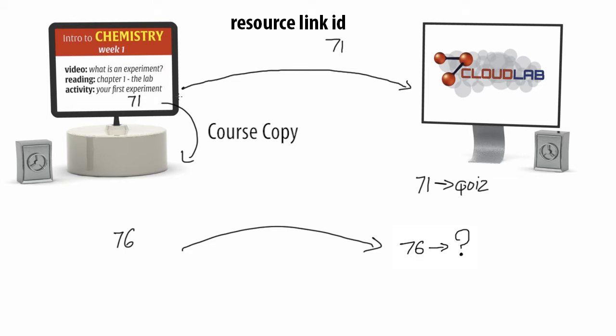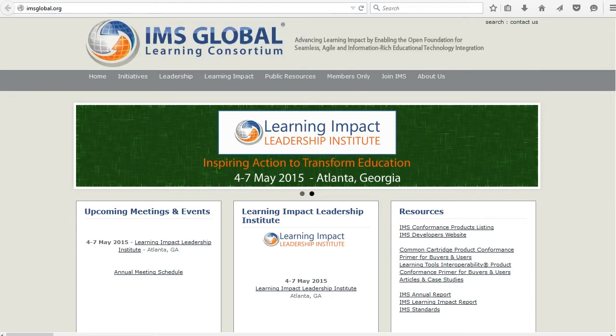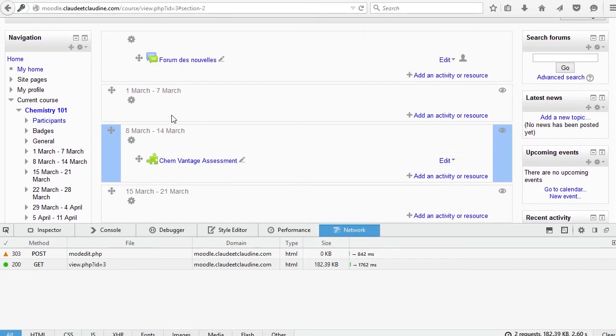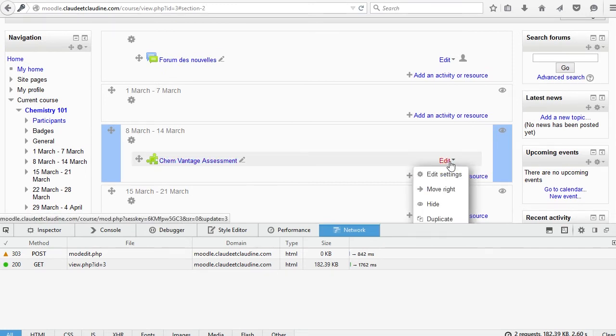What we would really want is to set up parameters on the link when you create the link. Those parameters would say, when you create the link, this link actually goes to a quiz, and it's going to be quiz A. It says this link I would like it to go to quiz A. And actually LTI lets you enter parameters, and they're called custom parameters, and we can see an example. Even though Vantage doesn't use that, I can just illustrate the point here of how that would work.